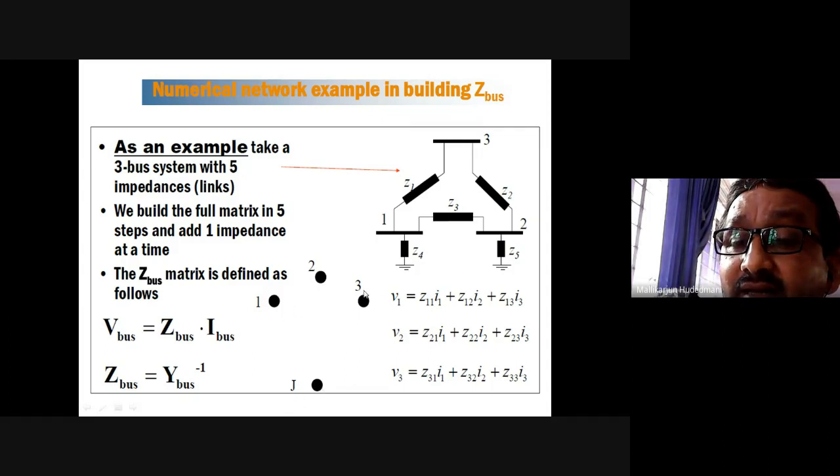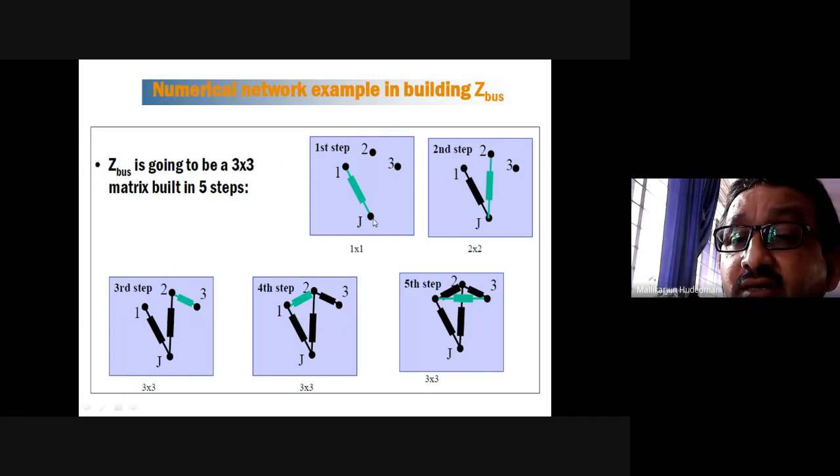Reference to 1 like that. Let's see how it's being done. The first activity is reference to bus number 1. A line is interfaced. Then reference to bus number 2 is done. Then bus number 2 to 3 is established. You can see the greenish element is the latest modification. The one which is taken first is the second. This is the third modification. Then connectivity between 2 and 1. And the last connectivity 1 and 3. You can see this way, all these elements were interfaced in this particular problem.